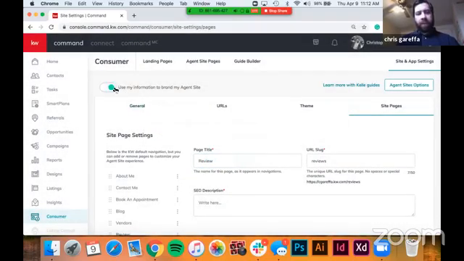And you might have noticed this button here that says use my information to brand my agent site. You want to make sure that's turned on because that's the information from my marketing profile that will carry over into my agent site and then go into my consumer app.